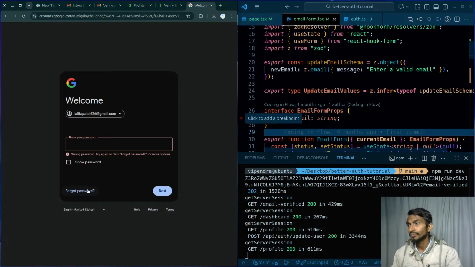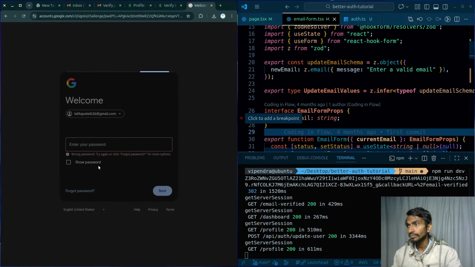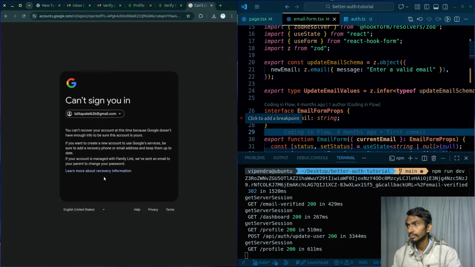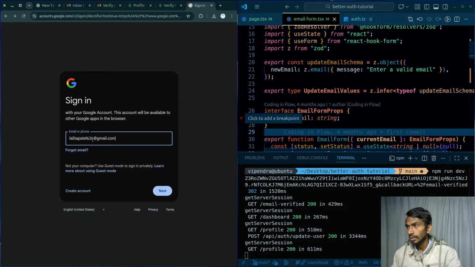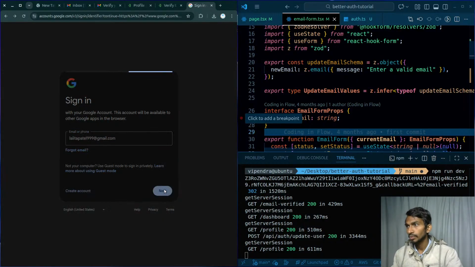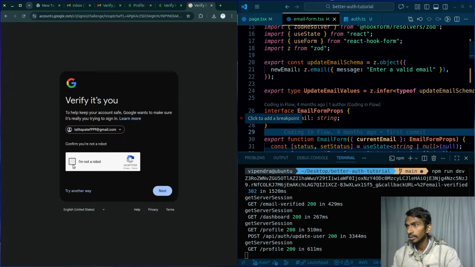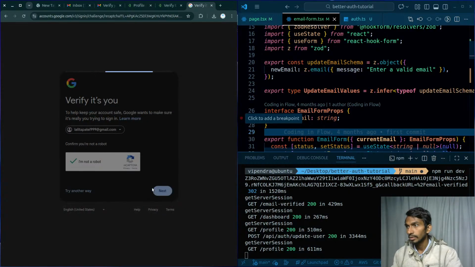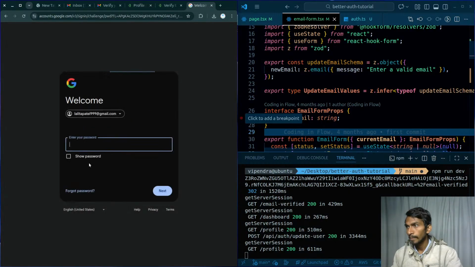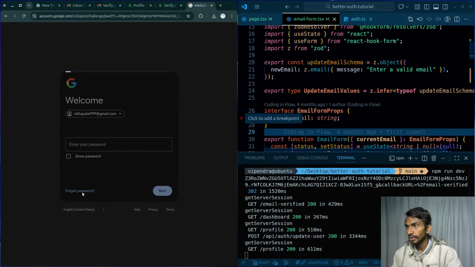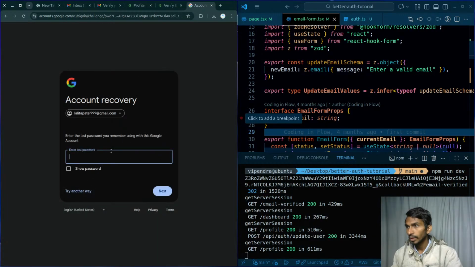I remembered this. Let's click on forgot password. And how about this 999? I must have used 999 as well. I can click on forgot password, enter the last password.